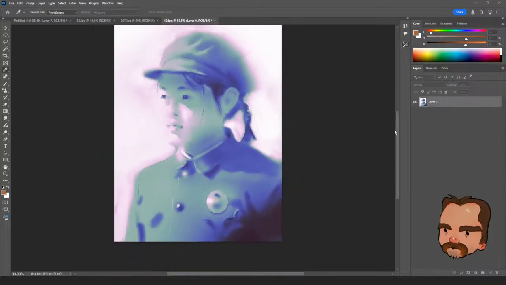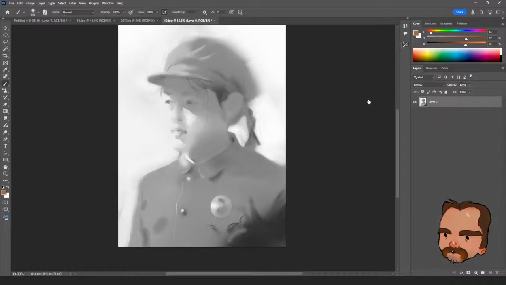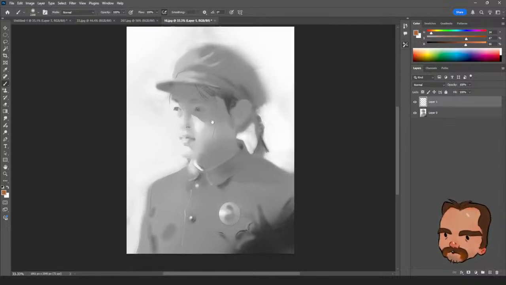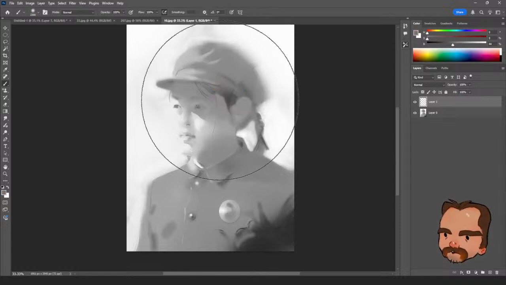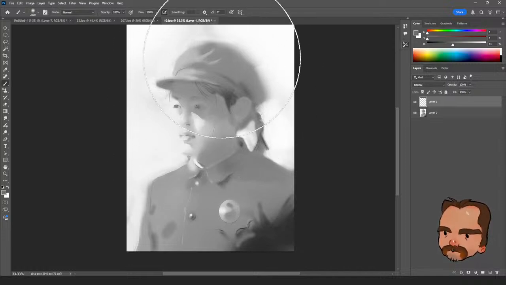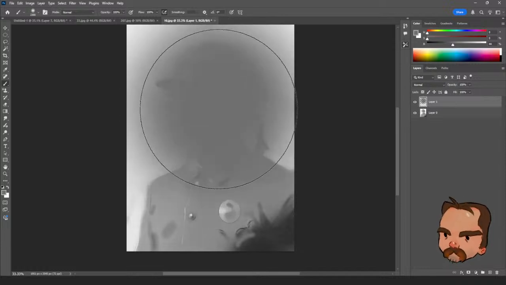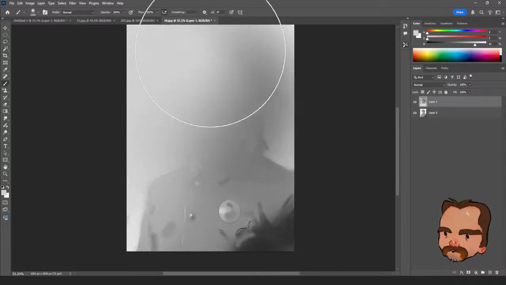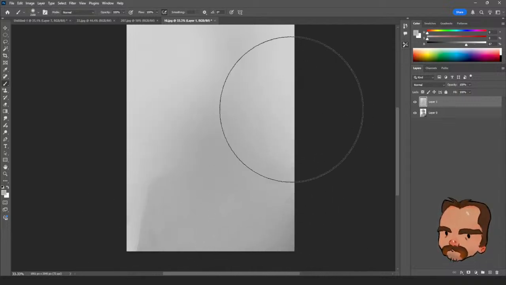Let's just make it black and white so we're not worried about color. So the way I painted this, and it's an exercise that I give my students in a class, was I started with a really big soft brush. I don't necessarily think you should do all your paintings this way. I think it's a kind of an annoying way to paint sometimes, but the results can be interesting. But I do think it's an interesting study exercise, which is that you start with a huge brush, like as big as it can be on the page, right?